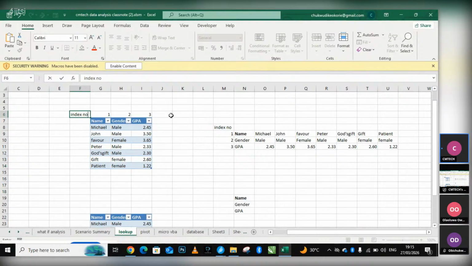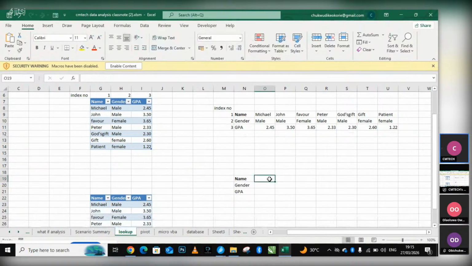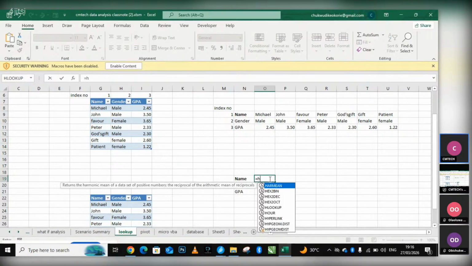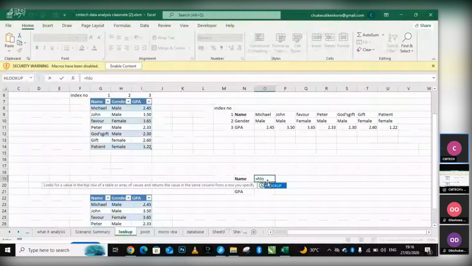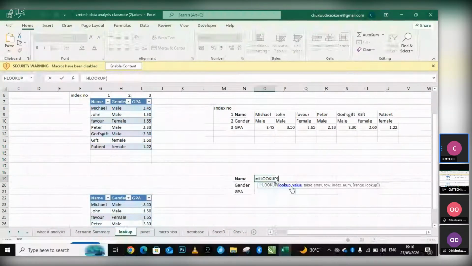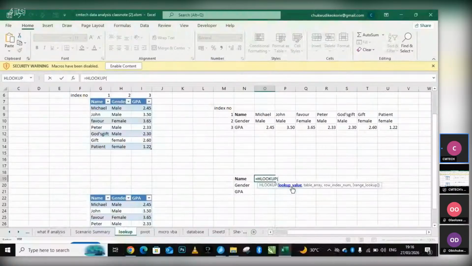So for us to start, it is similar to VLOOKUP. We are going to do it like this: equal to HLOOKUP. Did you see our HLOOKUP is out? Now we are going to look for the value. What value are we looking for? We are going to look for this. Now we have gotten our lookup value. Now, what is our array table? We are going to select this table.